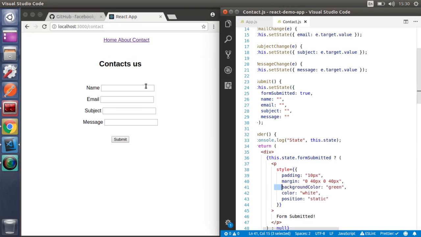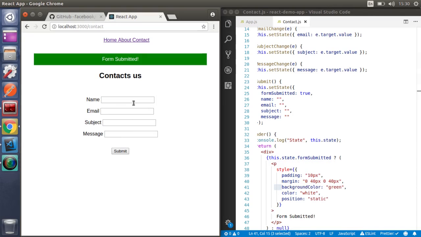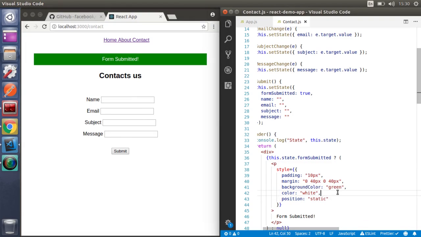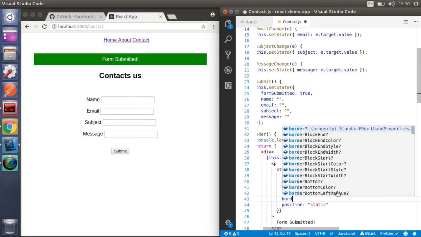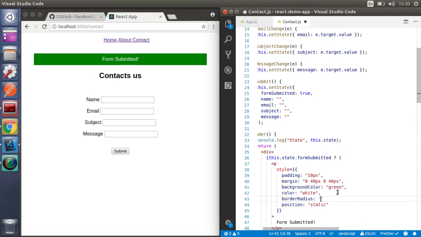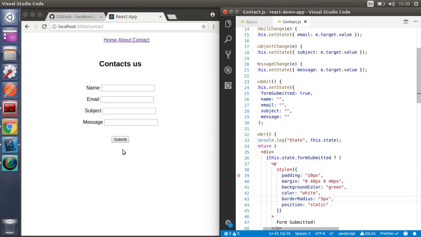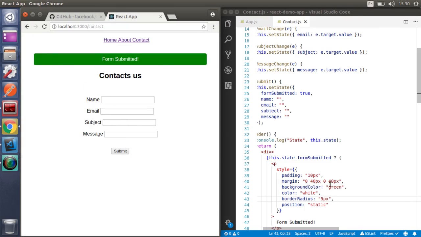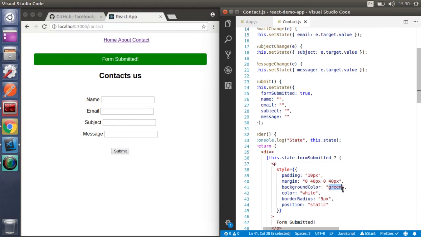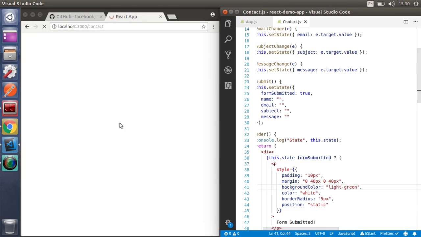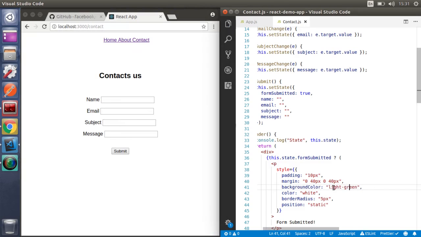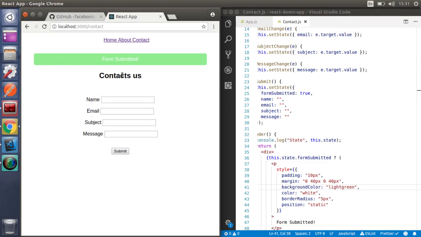Let's see. Okay, that looks a little bit better. Let's also add a border radius to give it a round edge, and let's change this to light green maybe. Okay, there's no such thing as light green, I guess. It's something like that. Okay, this looks a little bit better.